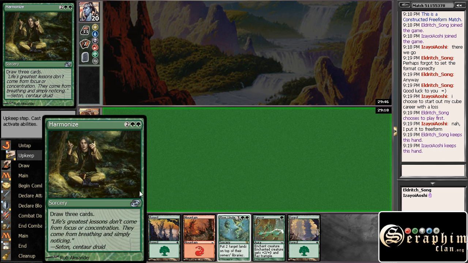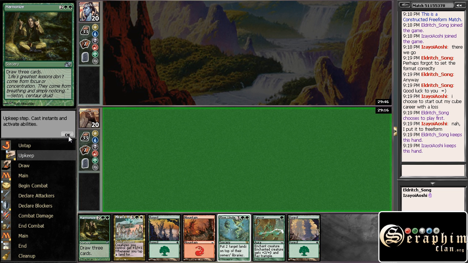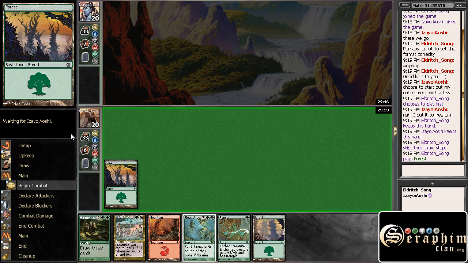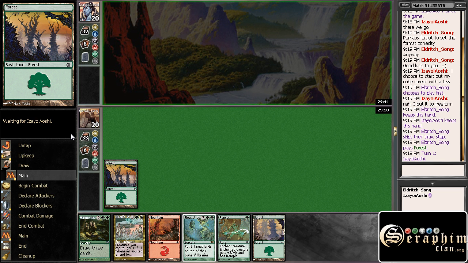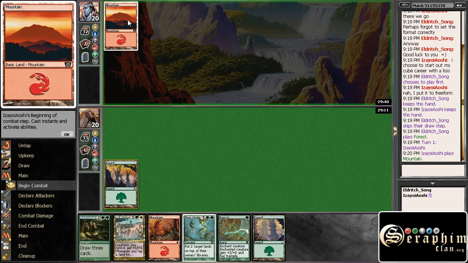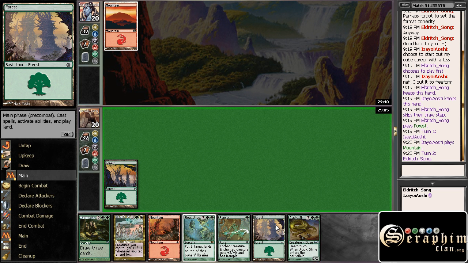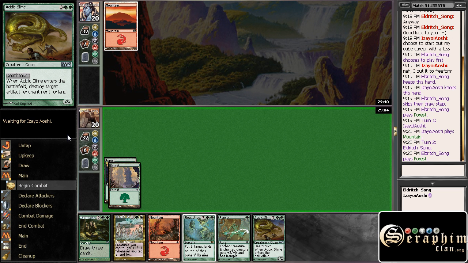Harmonize, draw into some extra cards. We've got red, so we're not totally messed up. But let's see what happens. We'll draw some creatures and need some action in this deck. Right, and I'm not exactly 100% sure what he's playing, but we know he's playing red to start off with, so that's good enough. I'm going to go ahead and hold back on the red.